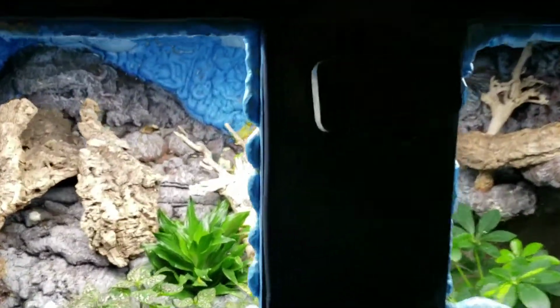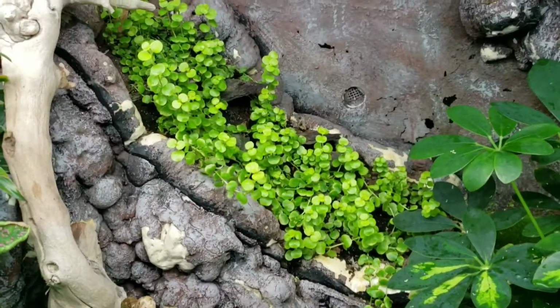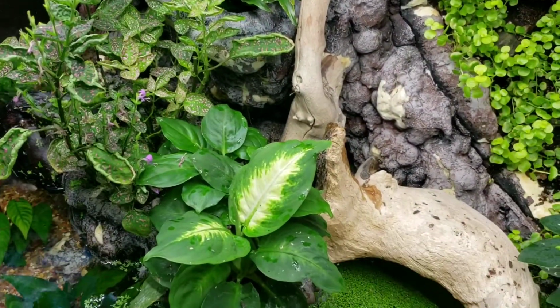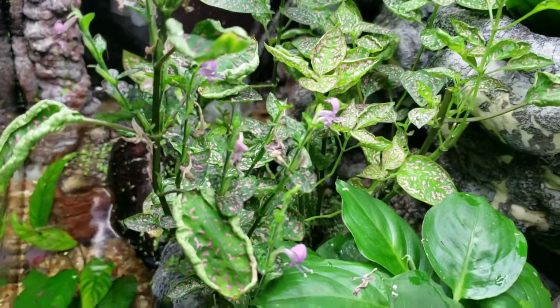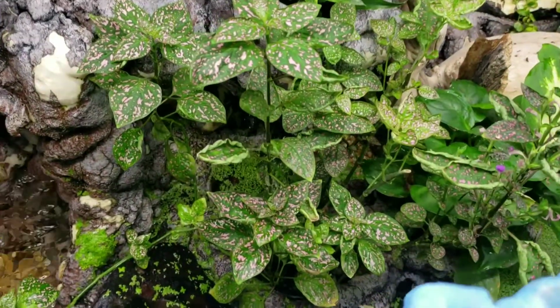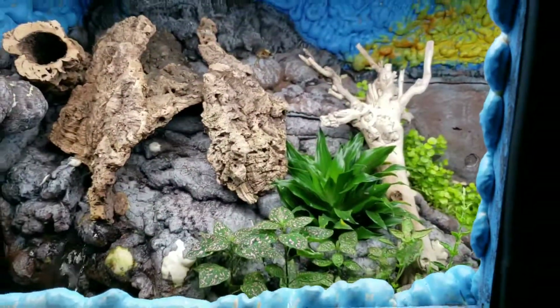I will give you a little bit more information about this. These plants in the background, that's Creeping Jenny. I planted them. They are growing great. All the rest of these are potted plants from the store. I set the tank up to be able to just pull it out and replace them if necessary. They are growing fantastically. I did not know that this tree was a flowering tree, but it is. I have snipped off several of the branches and just pushed those clippings back into the dirt, and those grow. So all in all, everything's working great.